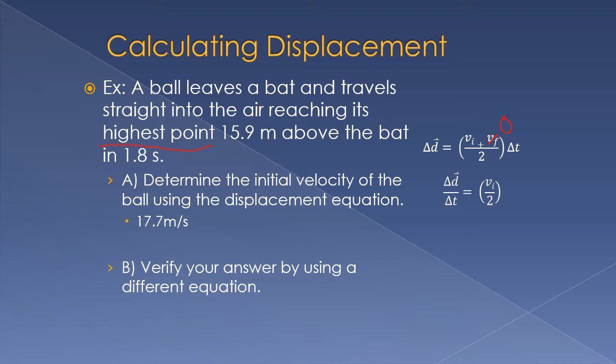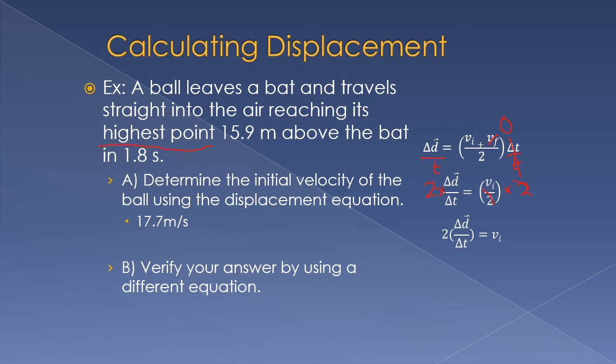So it's velocity initial divided by 2 now times time. What I did over here is instead of timesing time, I divided by time. They cancel, and over here I divide by time. Now we're left with my new formula. After that, I'm dividing by 2, so I go times by 2, times by 2. Now you can see how I move things over, and now I can actually figure out my velocity initial.